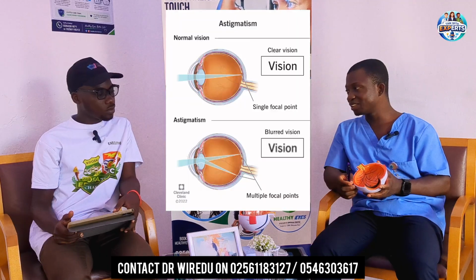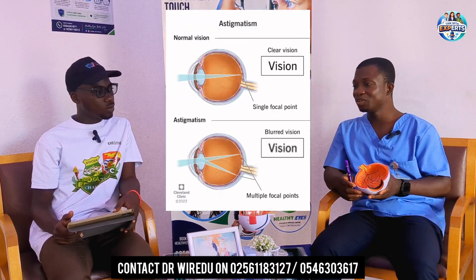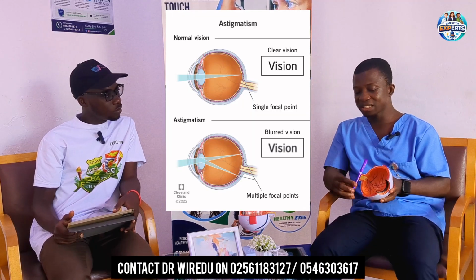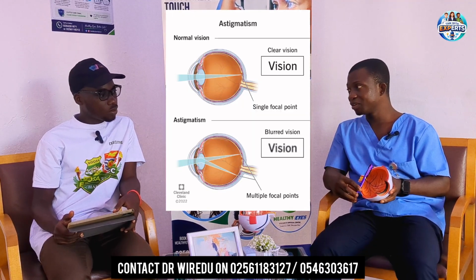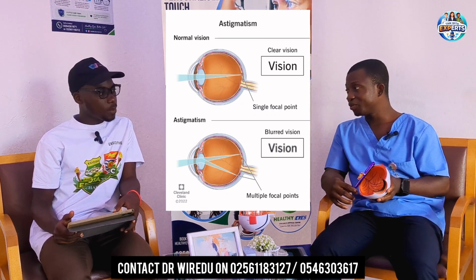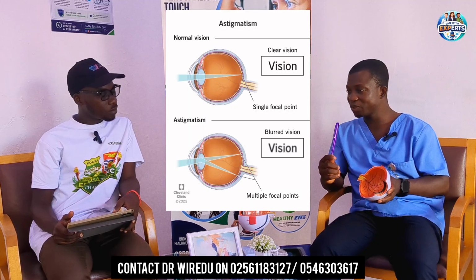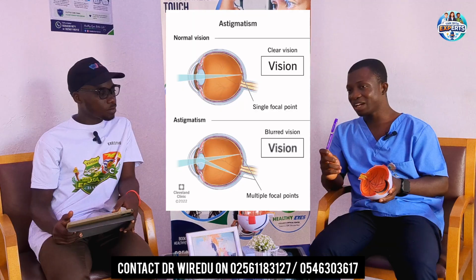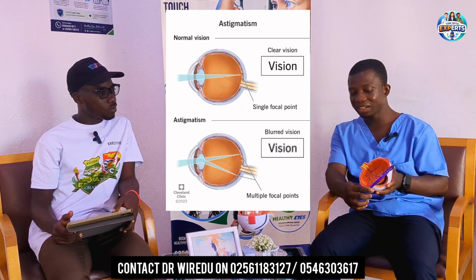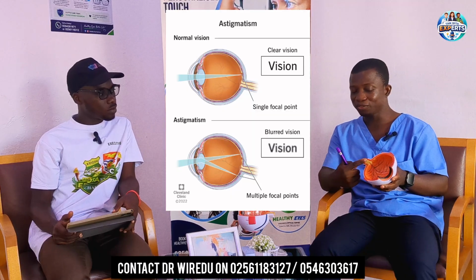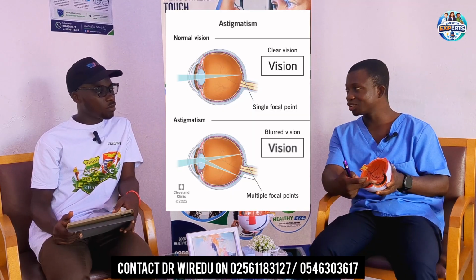And the next one is astigmatism. With that one, always we are supposed to get a single image on the retina. If you are looking at a single pen, you expect to see a single pen on the retina. Anytime this pen splits into two, it becomes what we call astigmatism. There are instances where just after the image enters the eyes, it becomes two. So one can form on the retina, the other one can suspend here.